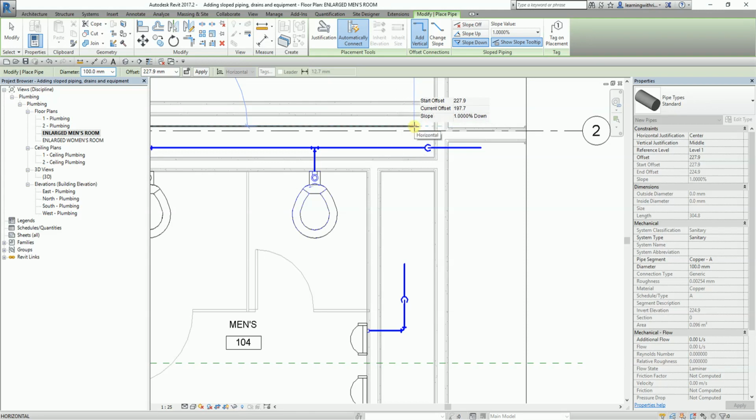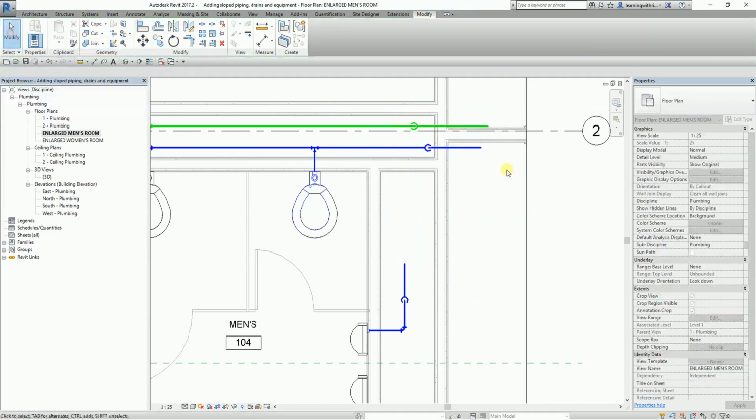If I want to drop my pipe here, I'm going to select the offset. Let me pick one point first, and then I'm going to drop my offset. Let's say I key in minus 200, and then select another point here. There you go. So there's now my drop symbol.